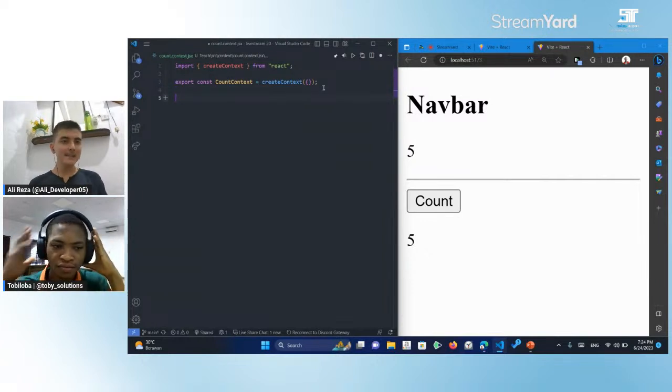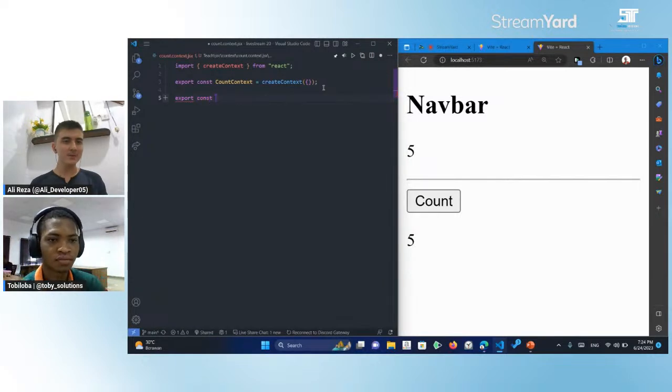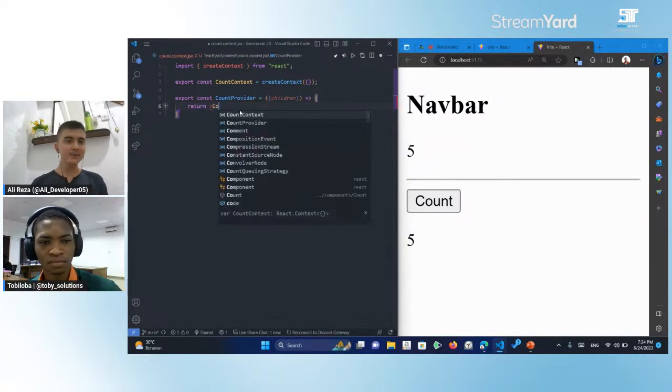The second variable that we need to create is going to be exported, because we have to use this one in another component. So we are going to say count provider. It's going to be a function. Inside that function there is going to be one argument, which is children, and we have to return the count context, which is the variable we created.